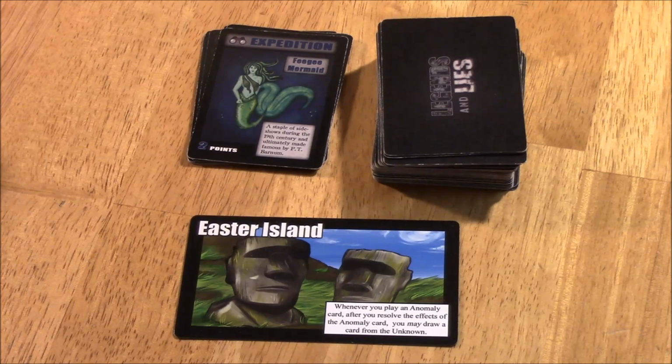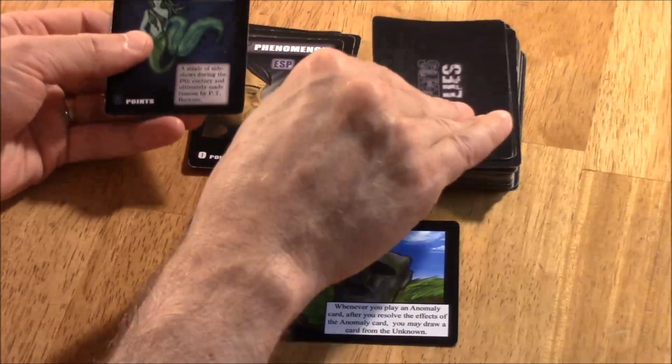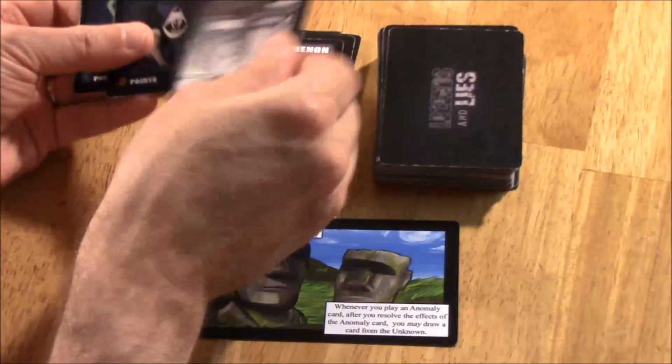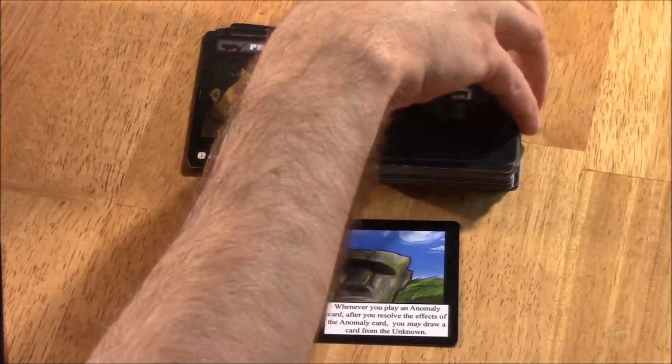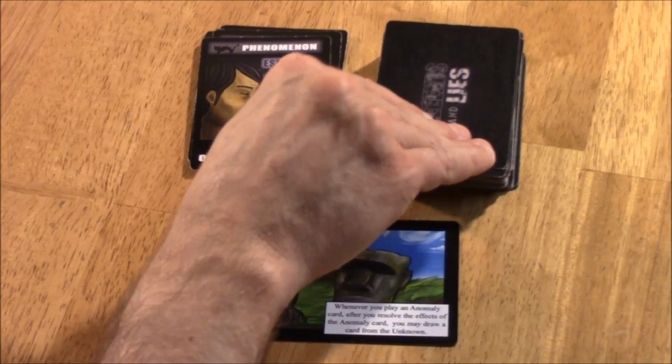Easter Island is an example of a Mysterious Location that grants you a unique power. In this case, whenever you play an Anomaly card, you resolve the effects of the Anomaly card as normal, and then you may draw a card from the top of the Unknown afterwards. Those were some examples of the various Mysterious Locations and their abilities. There are obviously a wide variety of Mysterious Locations, each with their own unique ability.